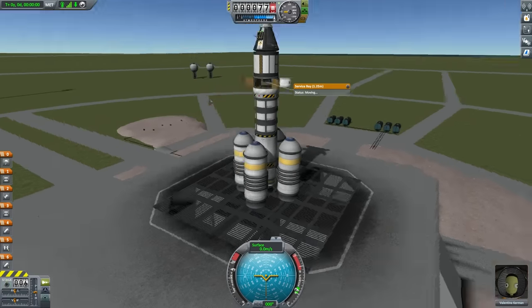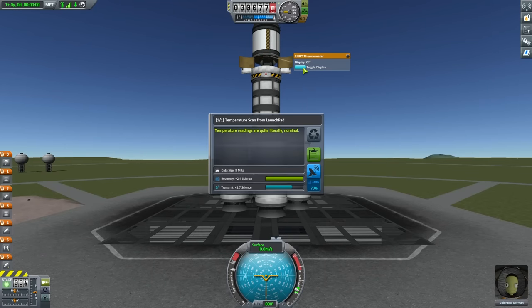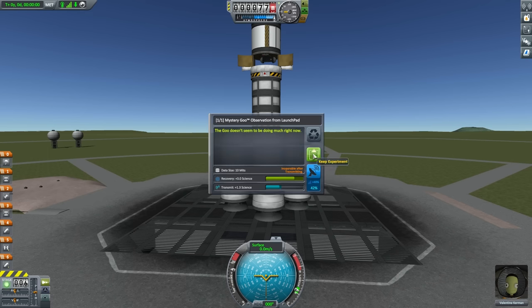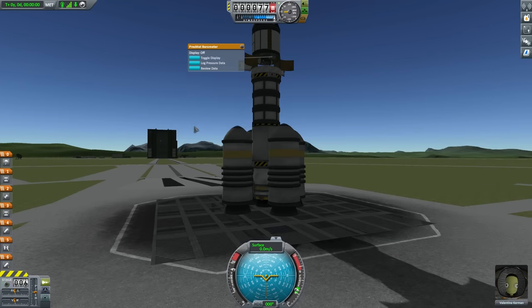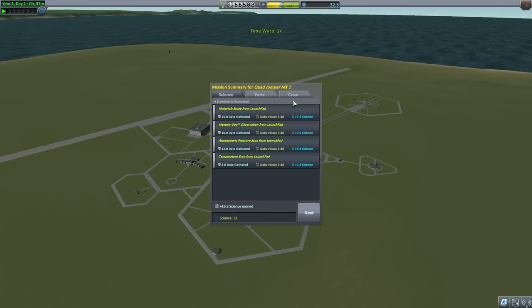Let me just open the doors on this and have a real quick look at everything and make sure I've got temperatures from here. No, I don't. Let's observe the goo on the landing pad as well, which is going to give me a little bit of science. And then the barometer as well, because have I done it here? A little bit of science too. Okay, so that was absolutely worth it. Let's recover the vessel. And we have ourselves a bit of free science.